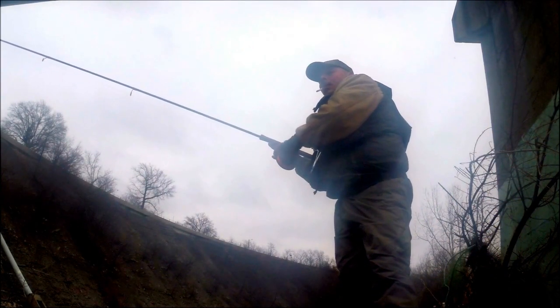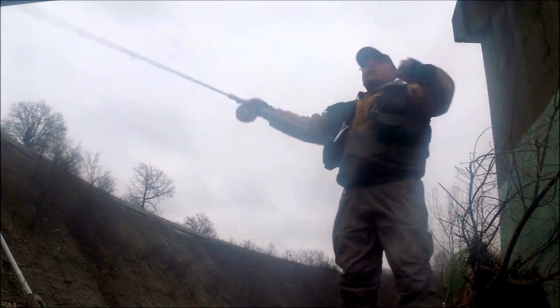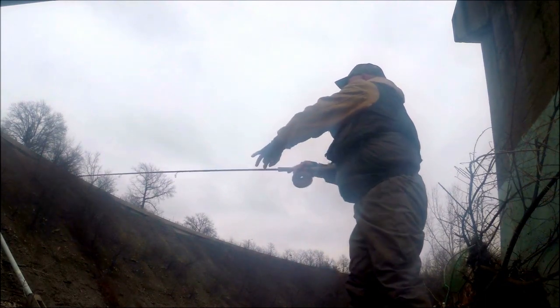There's a hole over there that's generally pretty good, and if you go up river the next two miles is pretty good fishing. I start the reel spinning and then with an open left hand hold the line freely off to the side as I'm following through with the cast — line peels off so the line comes off the spinning reel. I then end this continuous motion by realigning up with the spool.